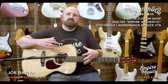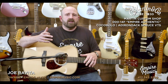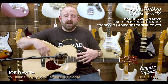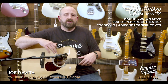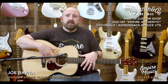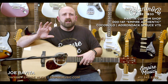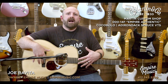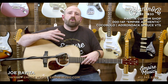When you're picking lightly, it's almost angelic. I mean, it really gives you this beautiful, sparkly top end, but it's got a lot of body to it. That top end will cut through and be heard, but it's not thin. It's really, really nice. And the bottom end gives you this great fullness, but definition. And that, to me, is part of the Cocobolo and the authentic bracing. That authentic bracing gives you that mad sustain, just that craziness that is so unique to it. And you can feel the guitar just really working at full power with very little effort. And that's where you get all that definition and tone and sustain.